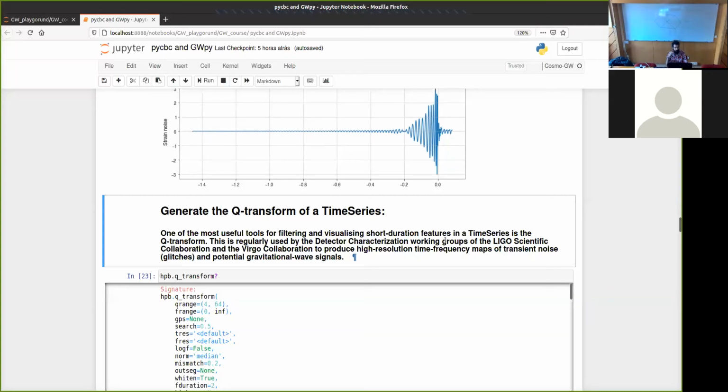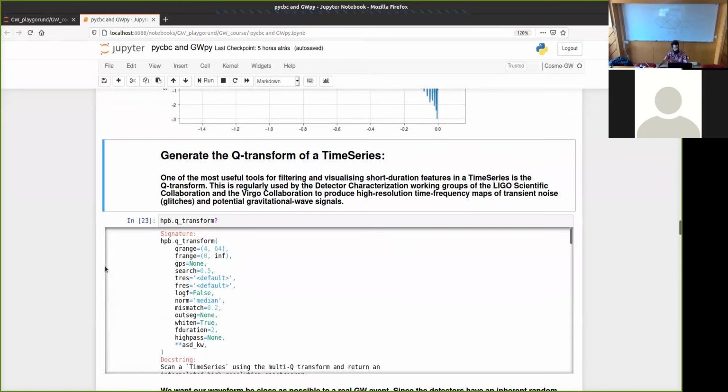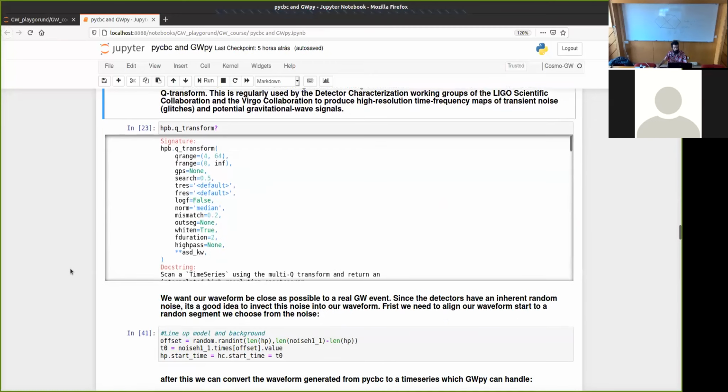And if you look for convolutional neural networks and gravitational waves, you see lots of papers using these Q graphs, using the information from the Q graph to classify events and classify glitches or make some trigger detectors or something like this. And we can see from the documentation that we can transform the time series directly to a Q graph transform like this.